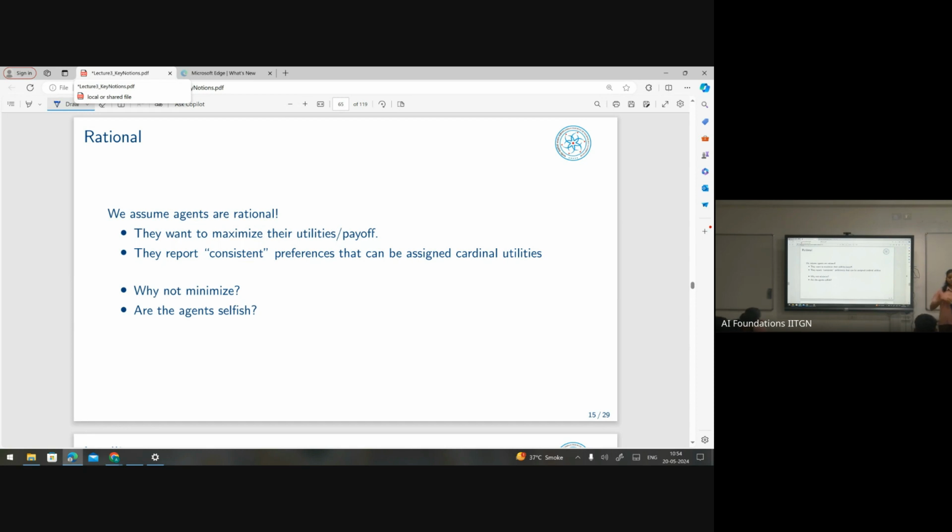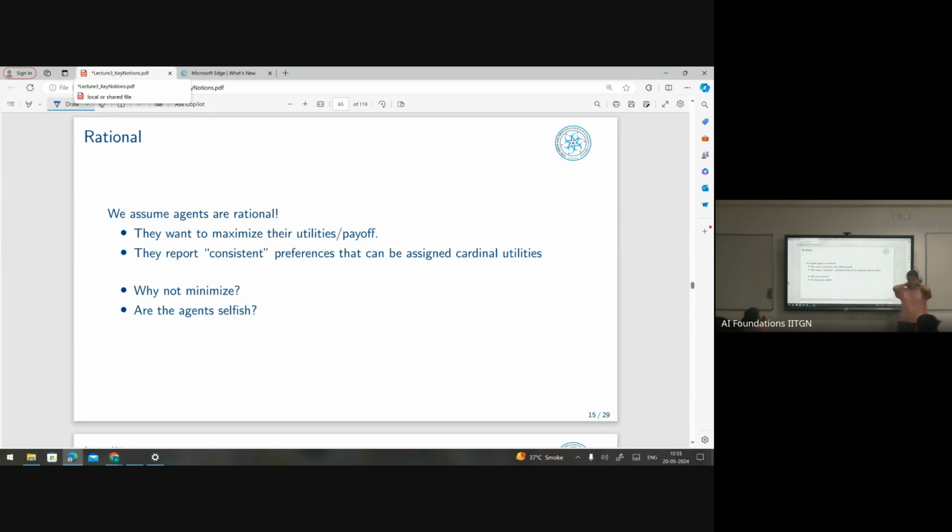But also dependent. What does that mean? Like decisions of others also change their preferences. Yes, that is okay. That has nothing to do with being selfish. What I'm saying is they're maximizing their utilities. Agents, that is why we say agents are selfish, because they only want to maximize their utilities.